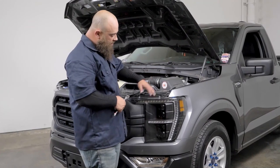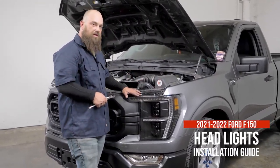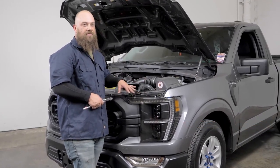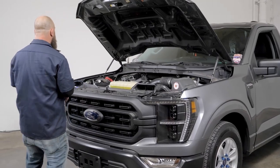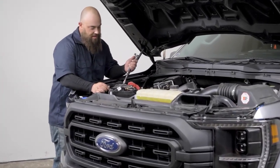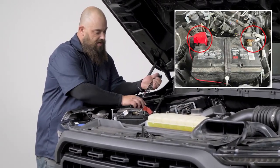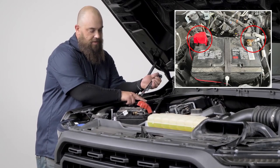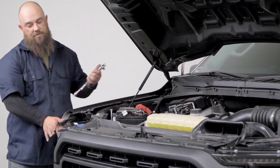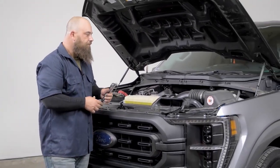Okay, so we've got the whole vehicle back together. New headlights are in. One of the last things that we're gonna need to do is hook up the harness to the battery for the headlights, and that's for the initiation feature. So over here, it's fairly simple. You're gonna have black to negative and then red to positive. And these are 10 millimeter bolts. So you have one right here and one right here on the positive post. And once those are hooked up, that feature will be active on the headlights. And that'll just take your simple hand tools right there.